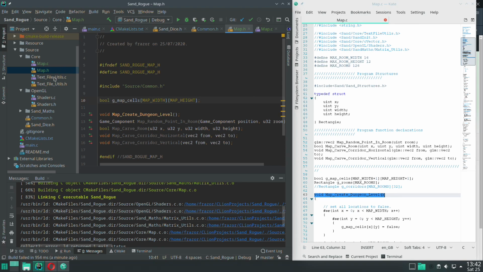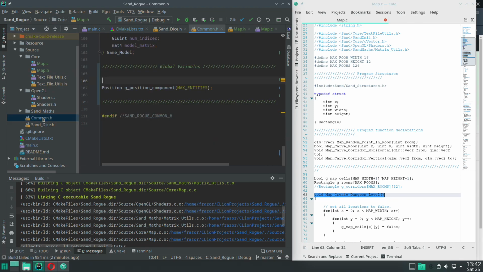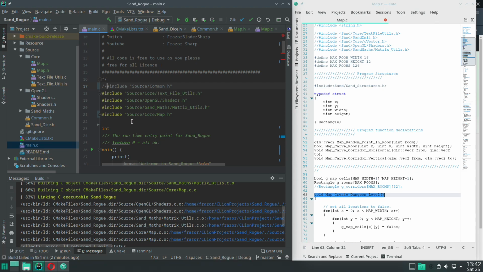What's the other one? The other one was this. I'm going to put that in main for now. I haven't got a better place to put it.